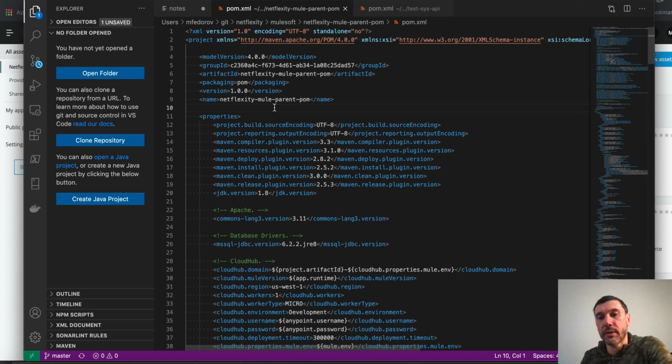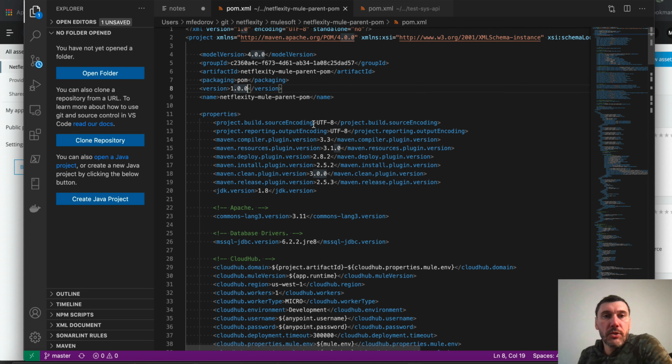So all the other types, extensions, connectors that you push to Exchange that have a different packaging, you have to always provide a unique version. Right, so if we push some kind of a library or extension, you would have to increment every time you push a new change. Okay, so just keep that in mind.